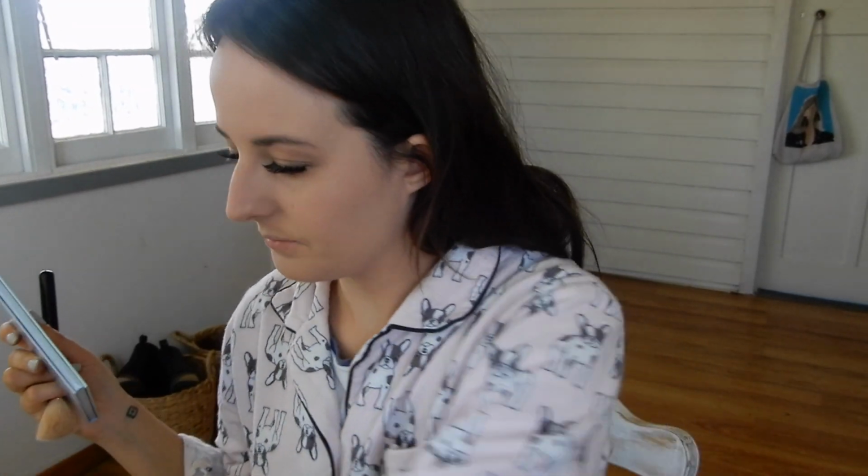Still need to fix my hair, but I got my eyelashes on. And I will just finish up the rest of my face. So I'm using this highlight palette from Princess Polly, and I'm using just the dark bronze colour. It's quite orangey. I love it, and I just put it up high on my cheekbones.